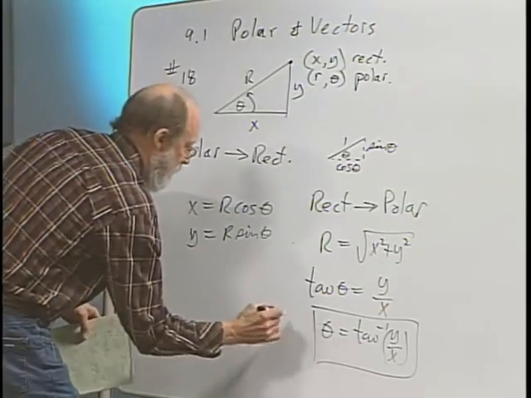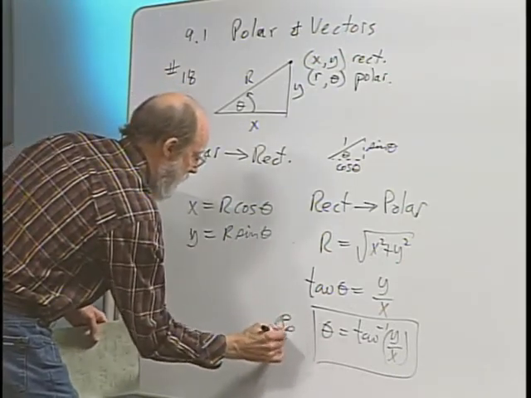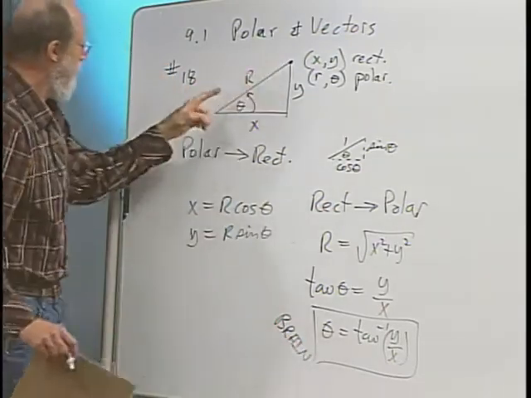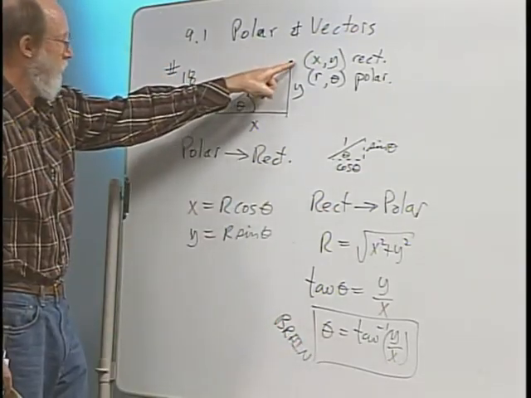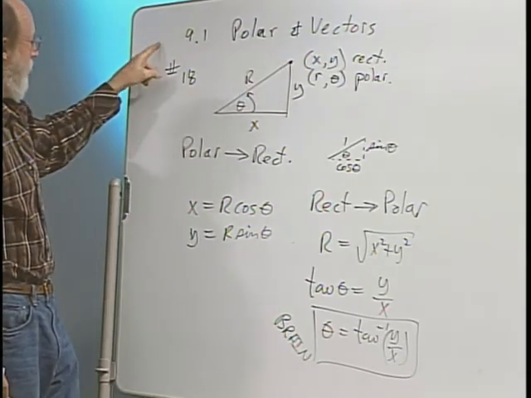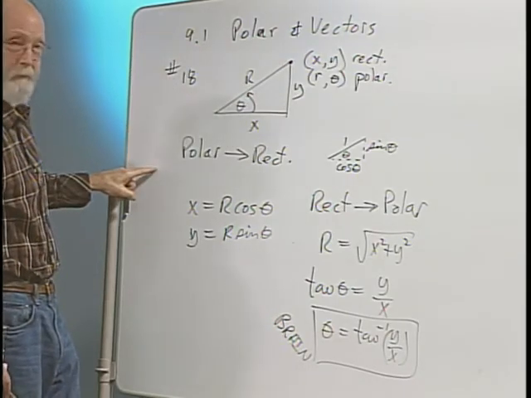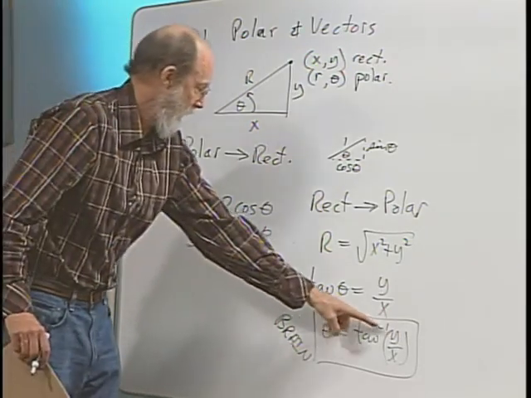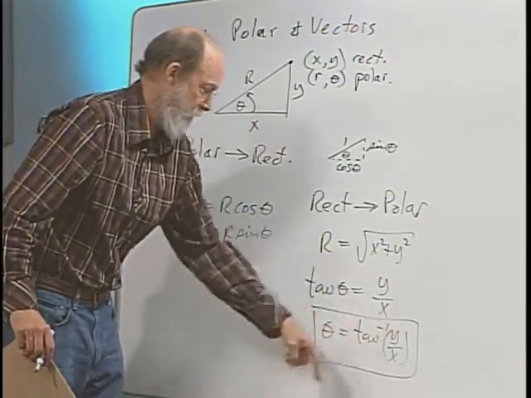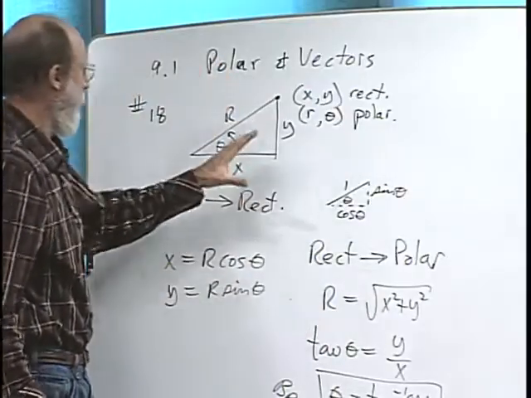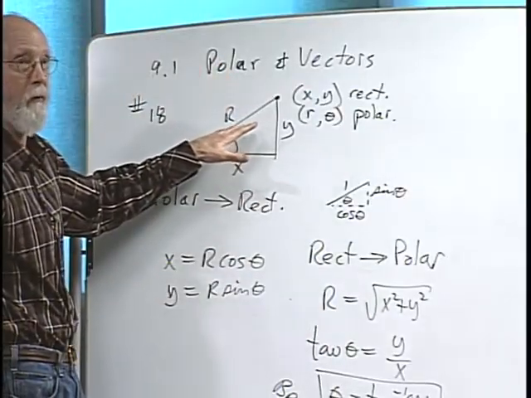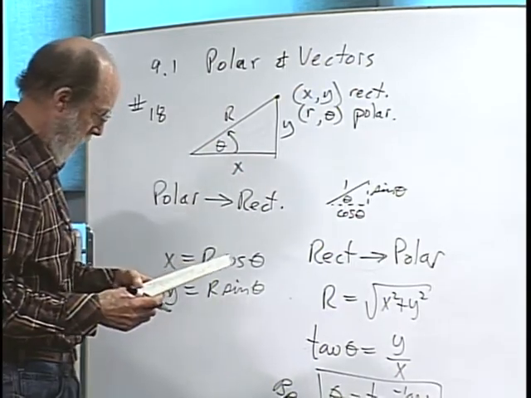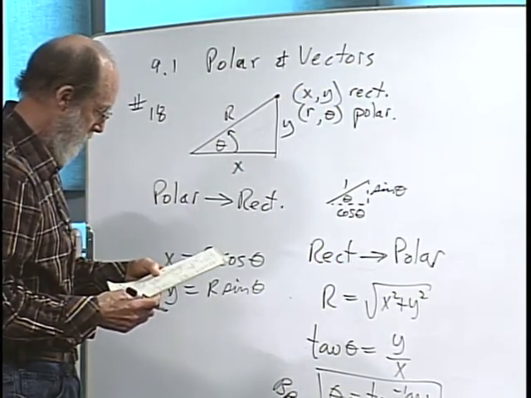Keep in mind here, folks, that you have to use your brain on this, because if a point is described somewhere other than sitting right here in this first quadrant, like if it's over in the second quadrant or third quadrant, then you have to be very careful about using a calculator to just punch this inverse tangent. So always draw the sketch, which you've heard me say before repeatedly. Always draw the picture. Now let's see, I think I can illustrate that with an example or two I picked out.